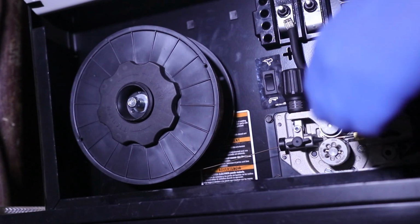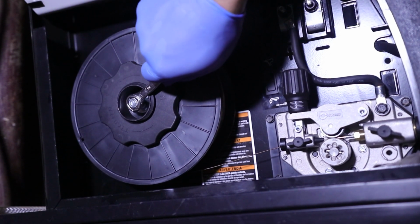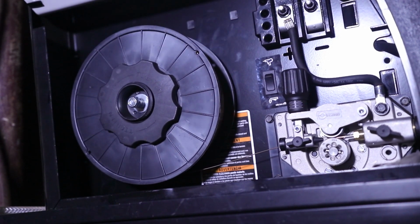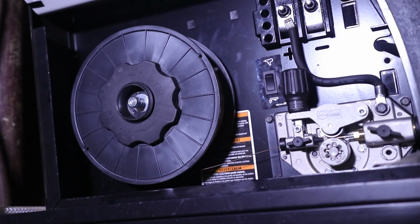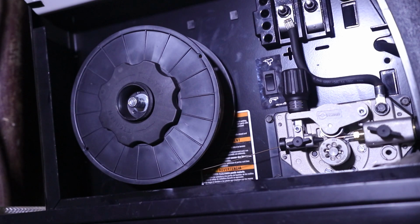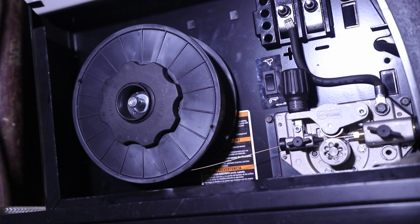Since this is a little bit heavier though, I think I will give it probably a half turn. So, right there. Okay. Now you can definitely hear a difference. Okay. Let's go ahead and turn it back on. We're only gonna feed, and I'm gonna feed and stop, feed and stop. Kind of replicates a tack. And that looks really good to me.